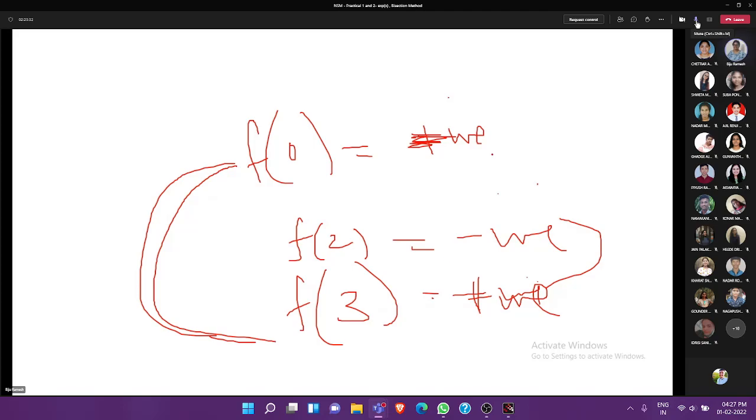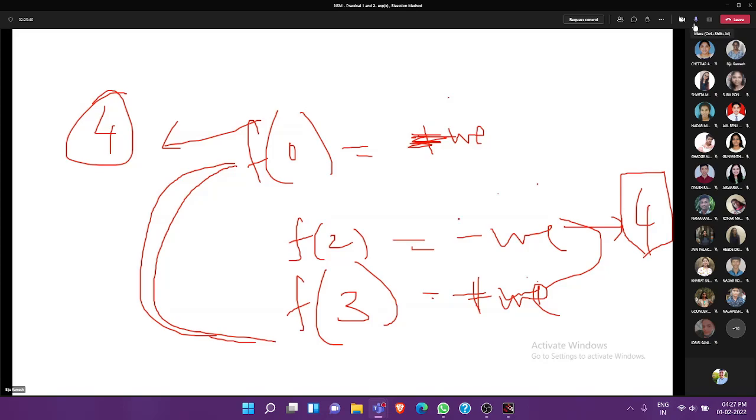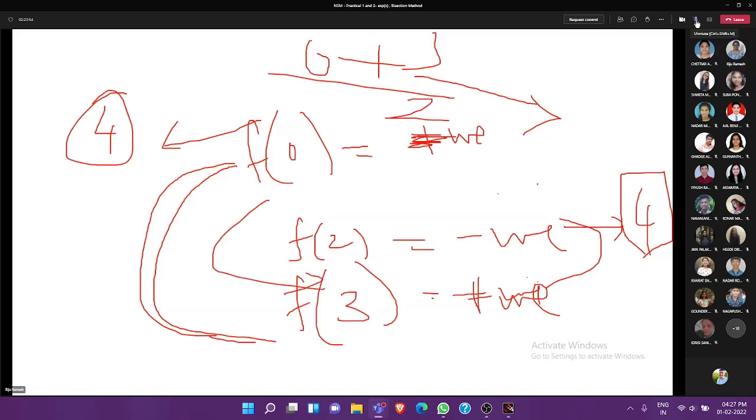When you did it, that person also got it in 4 iterations. You also got it in 4 iterations. That may happen. But yes, it can happen, because you will also do 0 plus 3 by 2. It will immediately bring you down to this position, between 2 and 3. That is why you also arrived and that person also arrived at this in the same iteration. It can happen.